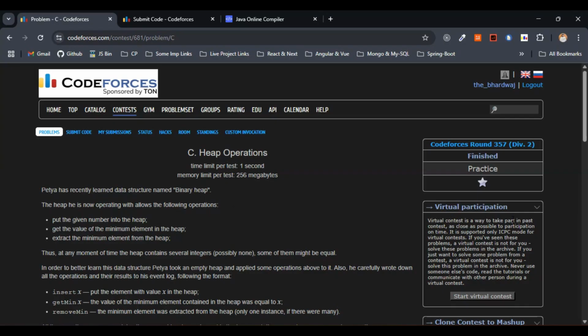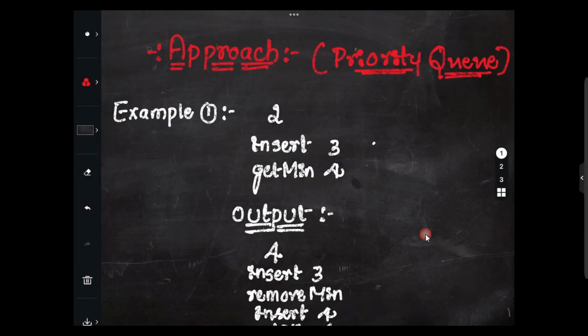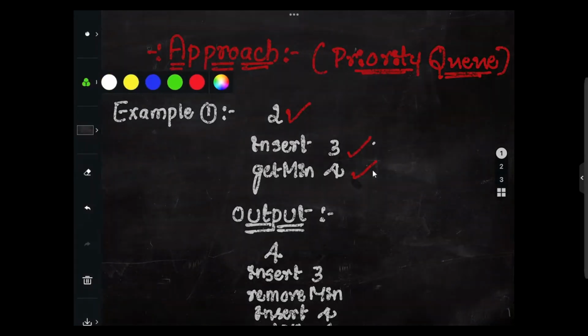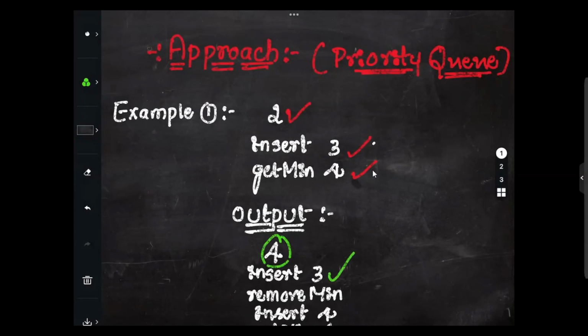Initially, let's discuss the approach first. So we were given two examples in the question, right? I'll be considering the first example for the approach. Here we have insert 3, insert 4. The output we have already seen, right? So the output that we need to get here is: for insert 3, we have to remove 3, then we have to insert 4, then we have to go with the getmin of 4, right? If you are not able to see this, this is nothing but the getmin of 4. So I hope this part is completely clear.